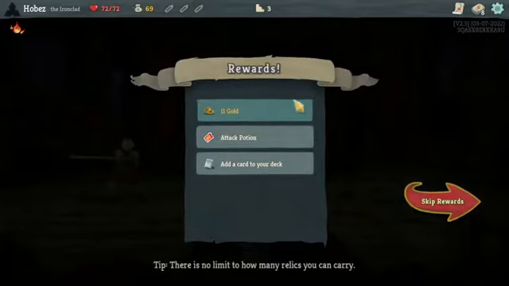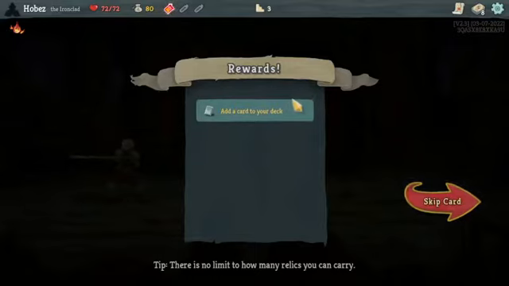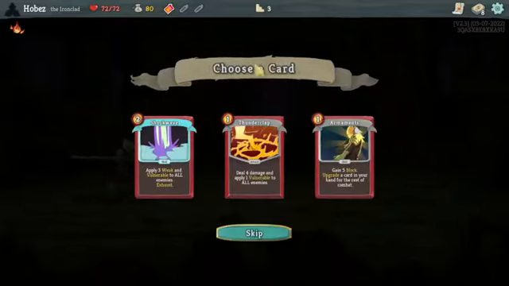So, rewards: 11 gold, and an attack potion, which is really, really good. Ironclad loves that potion especially. And we have the options of Shockwave, Thunderclap, and Armaments.